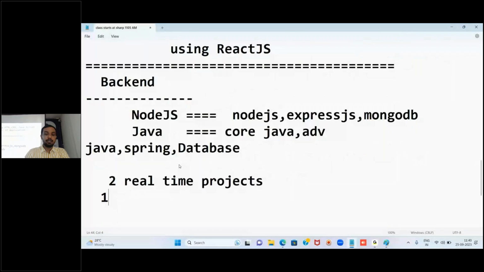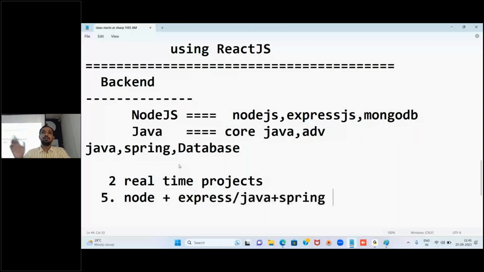This project will be a combination of Node and Express, so Node plus Express. Or the other one is Java: if you use Java, it will be Java plus Spring. If you use Python, it will be Python plus Django, but without a database. We will write some dummy data, and we work on that. That is one project.